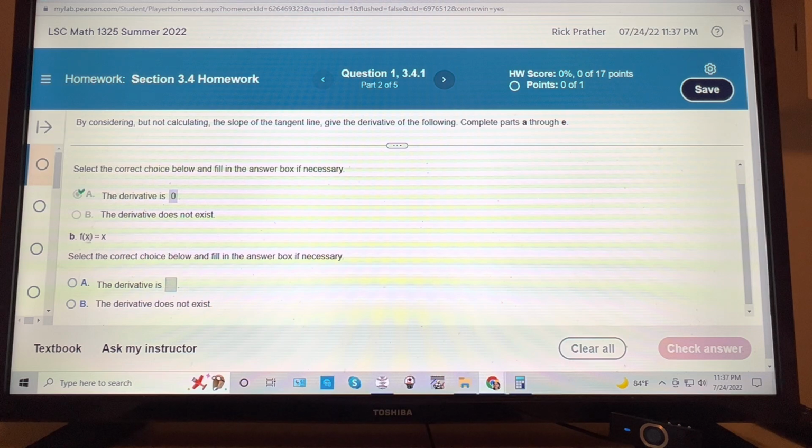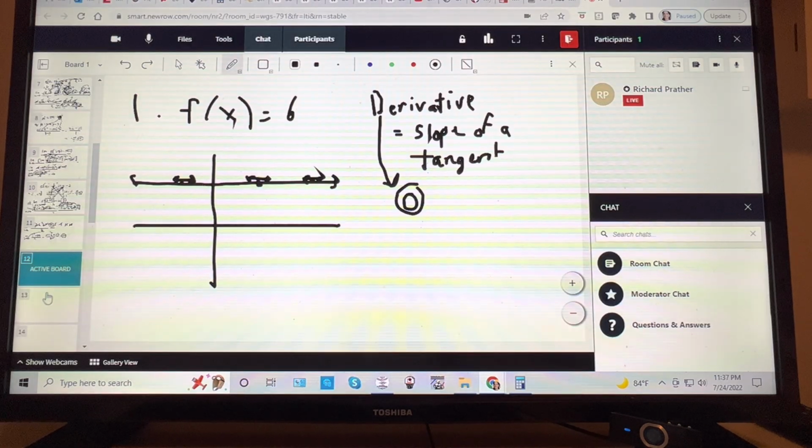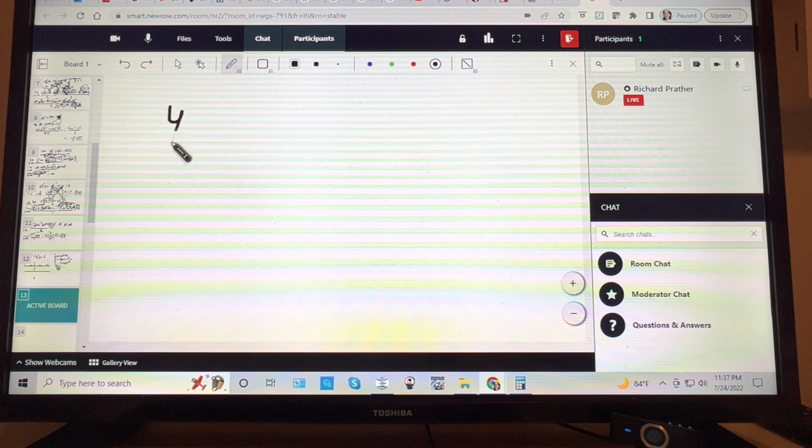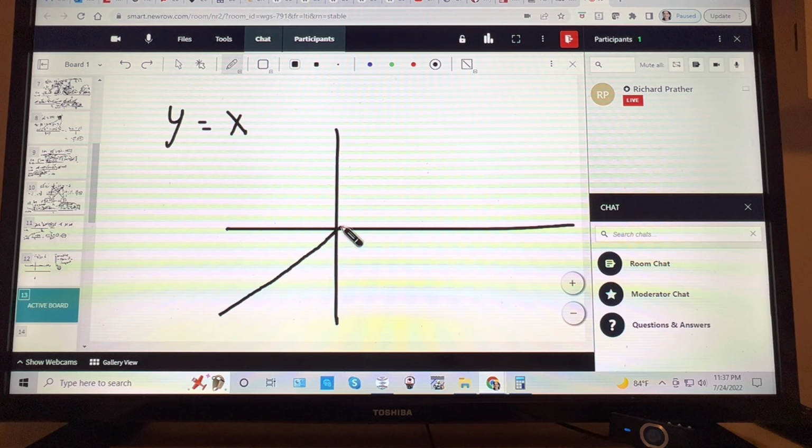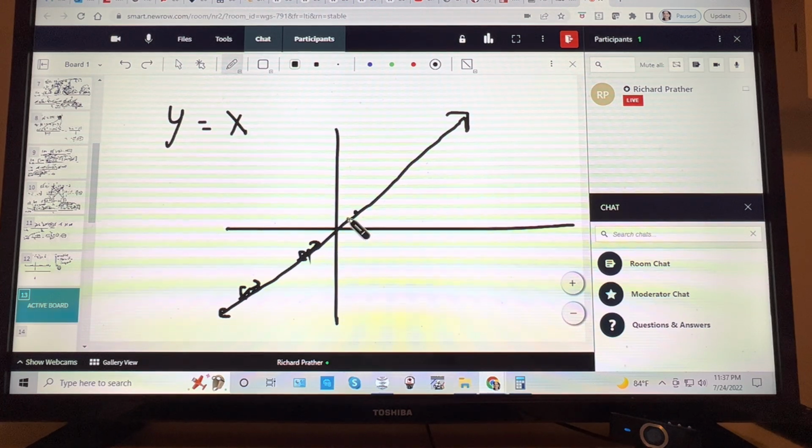What about if you have y equals x? Y equals x, f of x equals x, that's a diagonal line at a 45-degree angle. Well, every tangent line you could possibly draw is parallel to that. So lines are not that interesting for derivatives because every spot has exactly the same slope. And the tangent lines, no matter where you draw them, have the same slope as the original line. So derivatives don't get exciting until you get to at least a quadratic and have some curve in the graph.